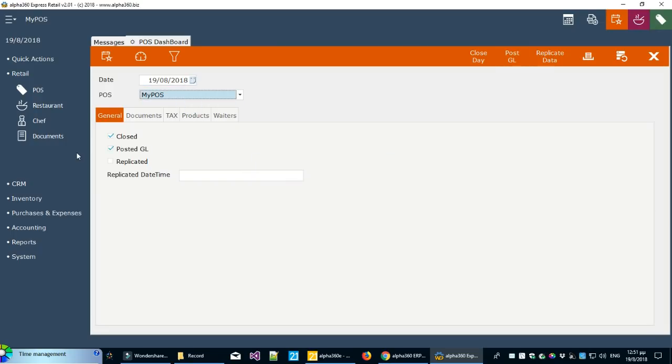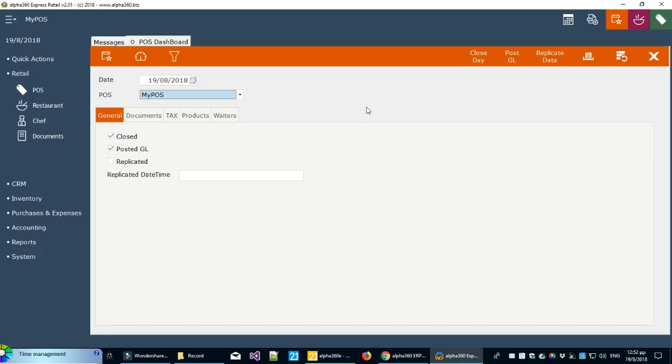Now let's see, everything has been posted, and with version 2.1 we are going to introduce replicate functionality between the retail product and our ERP products.